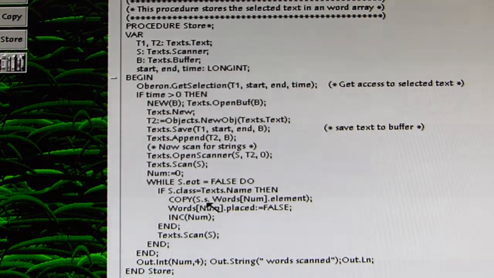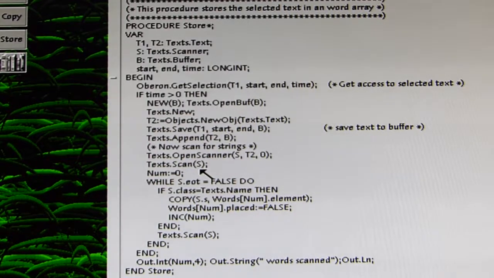Then we copy this text to our word array, and we set the Boolean field place to false. Then we increase the number, and this runs in this loop until everything is scanned. The original scanning process is initiated by Texts.Scan(s).